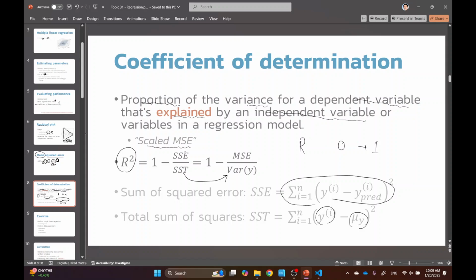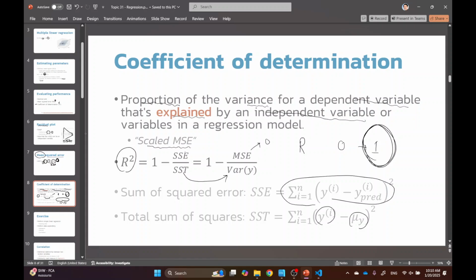So let's think about the best scenario: if your R squared equals 1, what does it mean, okay? If R squared is equal to 1, that means that this part needs to go to 0.